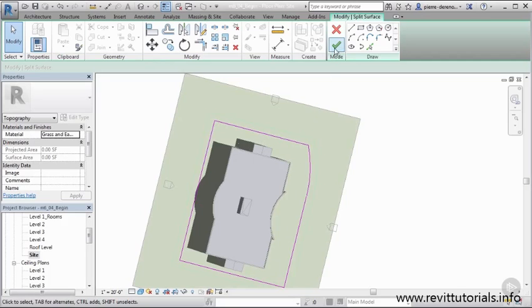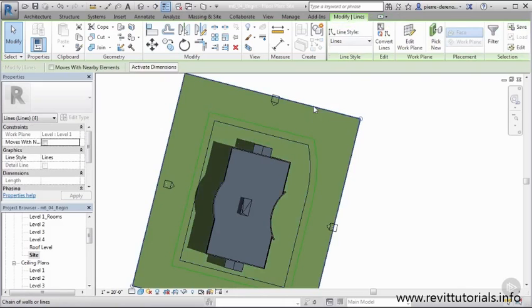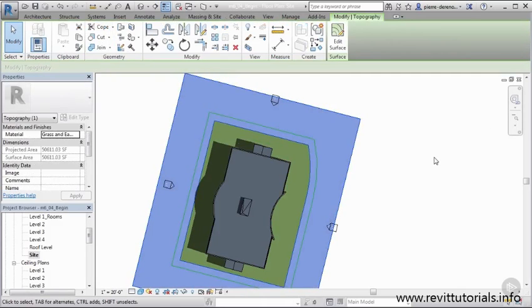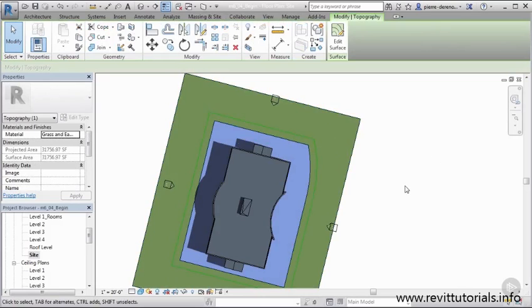Alright, so I'm going to go ahead and hit the green check mark and take a look at what happens. Boom. We have two different topo surfaces. One that's already highlighted, and then two, the original one right out here. I'll do a Tab select to get it here. So you see it? Now all we need to do is divide this out really quick. So I'm going to go ahead and select it.